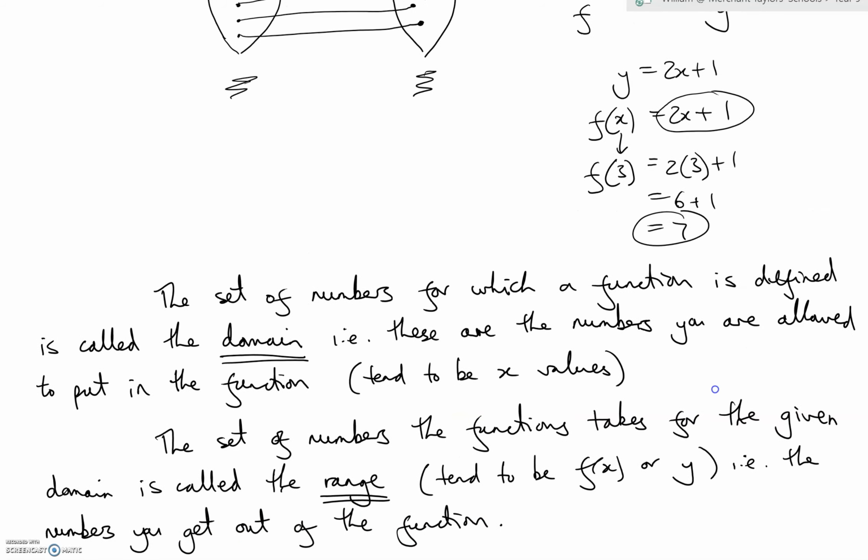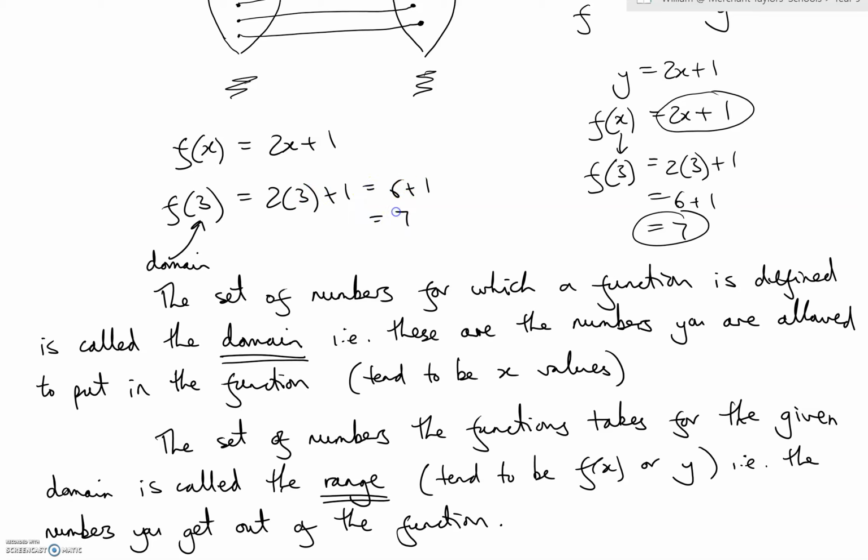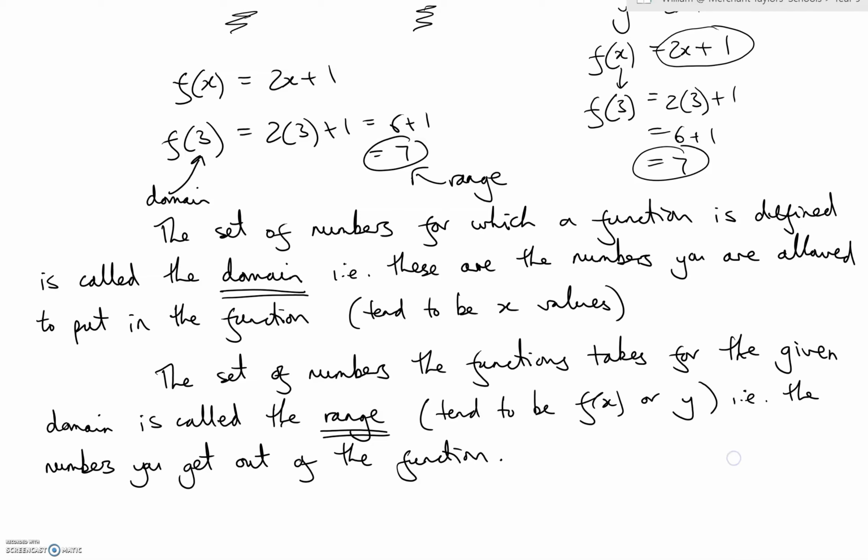So in my previous example, this f(x), if I say my function is 2x plus 1, if I put 3 in for x, this would count as 3 being in the domain. And when that happens, I get 7 out. 7 would be in the range because it's something that comes out of the function. So the domain is the values I'm allowed to put in, and range is the values that I get out. Okay, that's all the domain and range mean, but they can ask you and refer to domain and range, so you need to understand what they are. Domain, stuff you put in; range, things that you get out.